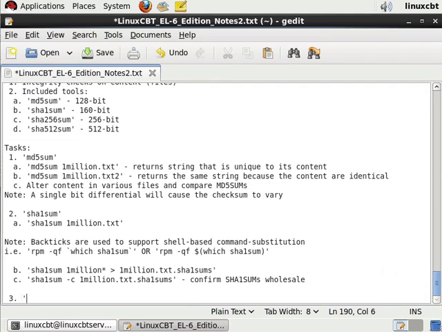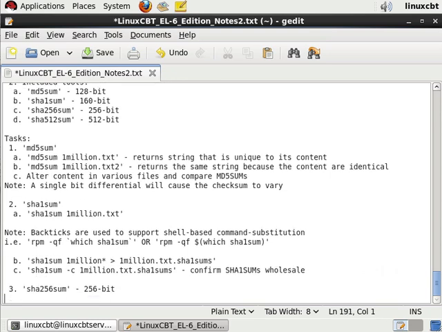So let's look at sha256sum, which uses 256 bits for generating its checksums, which means it is more secure and harder to break. Let's just note that sha1sum uses 160 bits, and we've noted that up top, so no need to renote it.